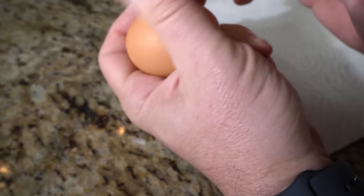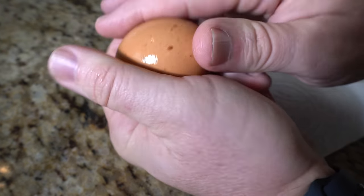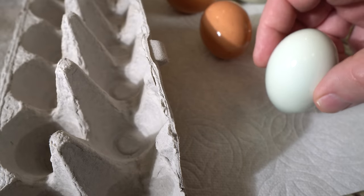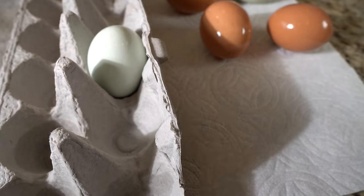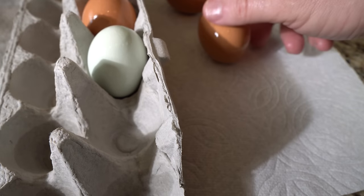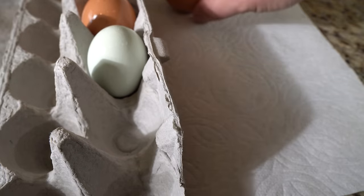The oil will have been completely absorbed into the eggshell in a week or so, but this will make them initially pretty slick. Place the eggs pointy end down in clean egg cartons. The broader part of the egg at the top has an air chamber. If you store it with the broader base on the bottom, the yolk may work to the top and touch the shell, encouraging it to spoil.